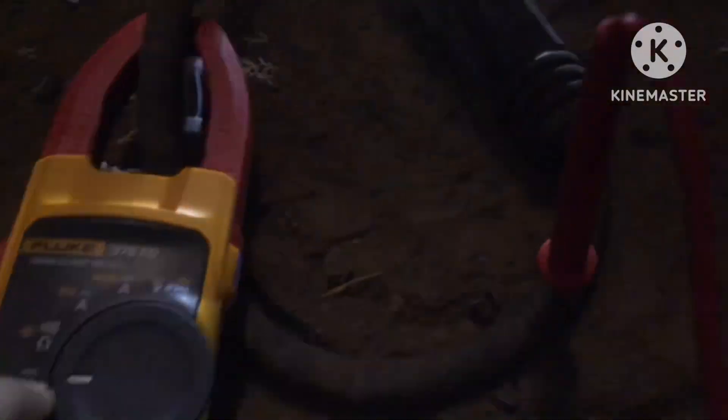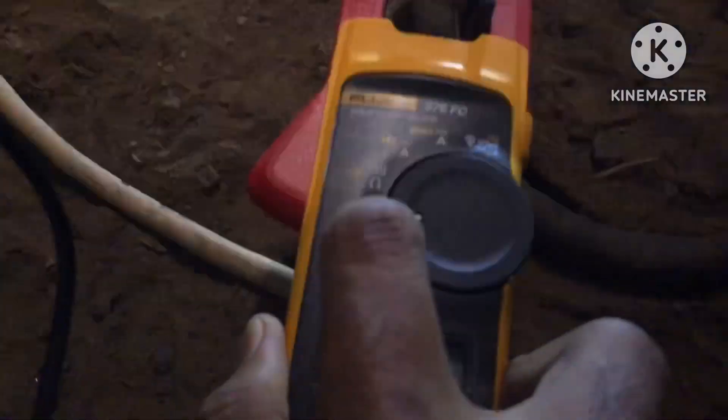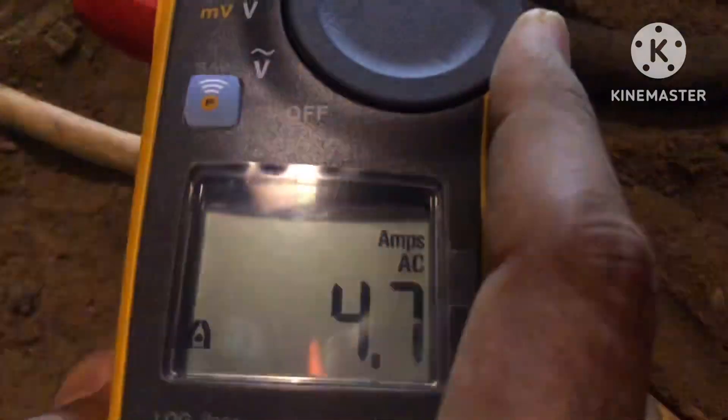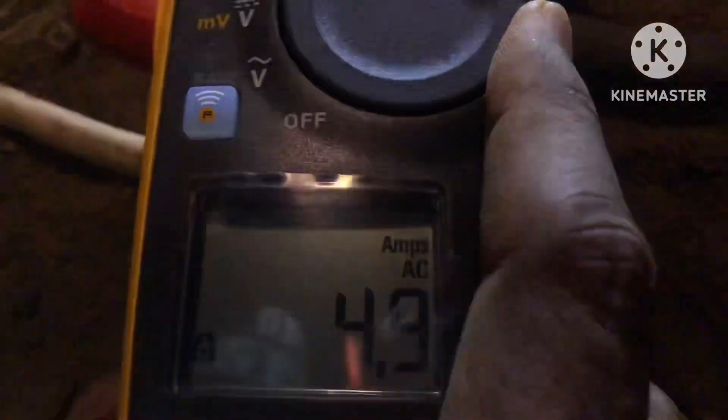This is the direct voltage setting — we need the direct voltage. The alternative one we have to see and adjust to read the voltage. And adjust to the ampere setting — this one is the ampere for direct current. We need to check the direct current to control the measurement.